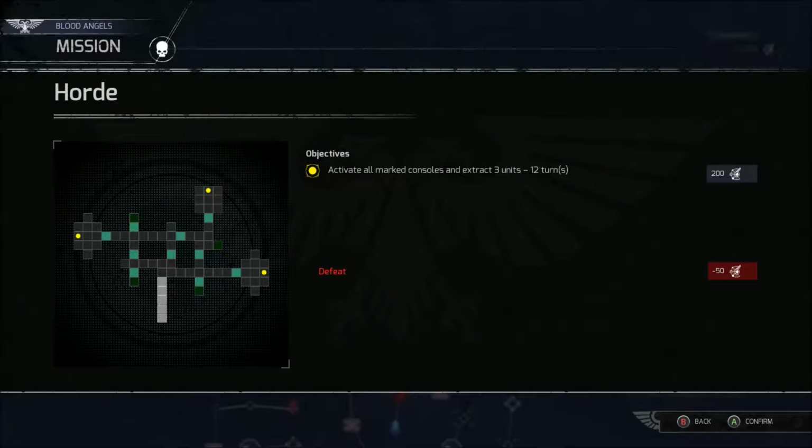That's better. Alright, so activate all marked consoles and extract 3 units. So we only need to get 3 of our guys out of here. But look at those 3 yellow dots we got to get to, they are pretty far away. That's going to be tough. I don't know where the extraction point is either.